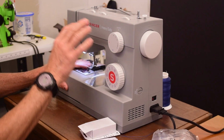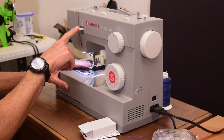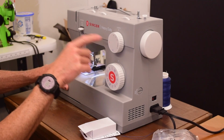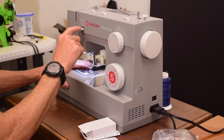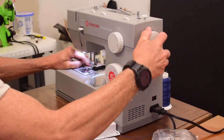If you haven't noticed, I keep reaching for the wrong spot for the reverse lever. I actually think I kind of like it here, but I'm just not used to it being here, so it's gonna take some getting used to, I guess. I don't like how cheap and plasticky it feels, but it's a plastic machine, so.